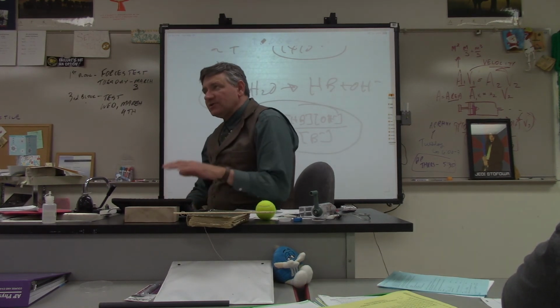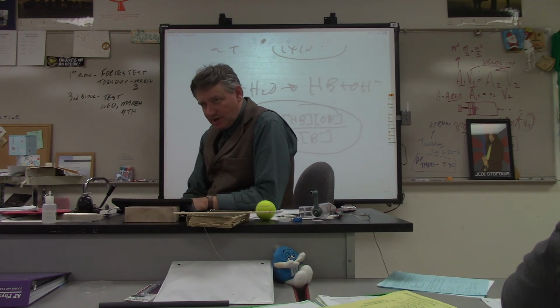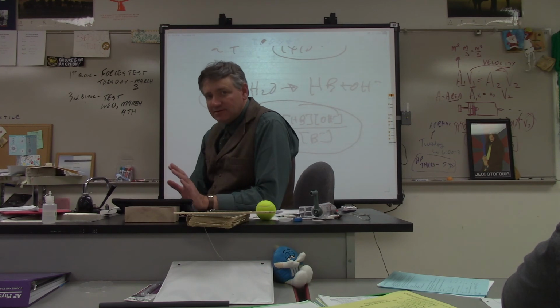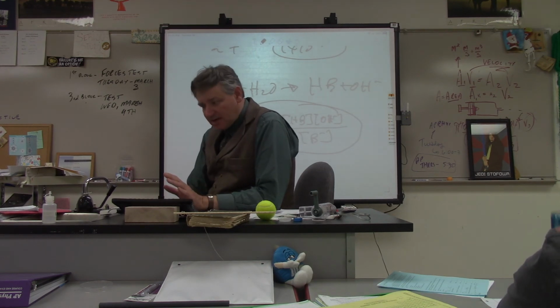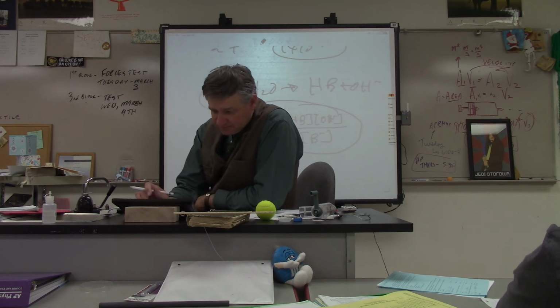When you find your X, what are you finding? Your OH concentration. You are not finding your hydronium ion concentration. So what are you going to have to do? Subtract your pOH from 14. Exactly, so once you find your pOH, you subtract that from 14, and there's your pH value.